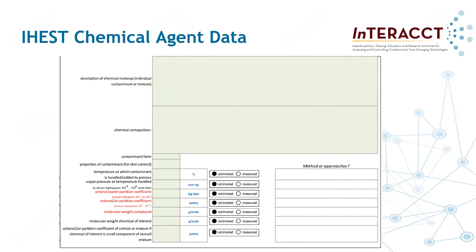Step 2 also gathers information about the chemical agent of concern. Here, the hygienist provides a narrative describing the chemical of concern and the chemical physical properties that govern chemical behavior and may influence exposure. Process temperature is recorded, which is an exposure determinant, as it can influence chemical evaporation.